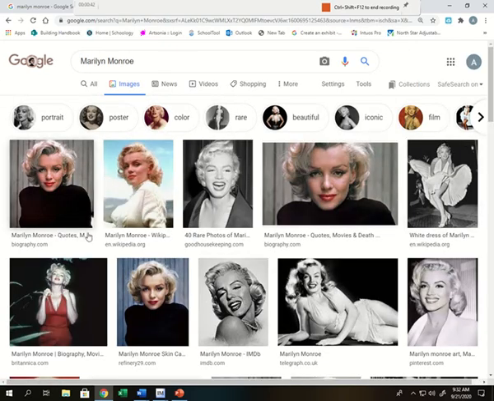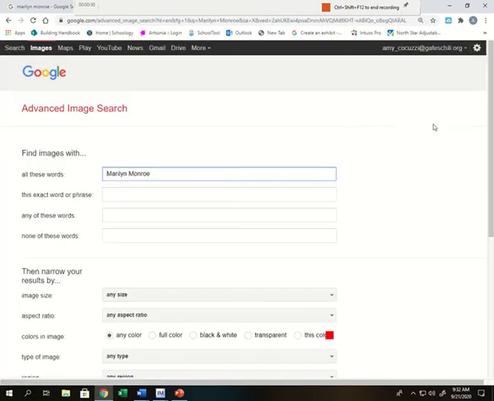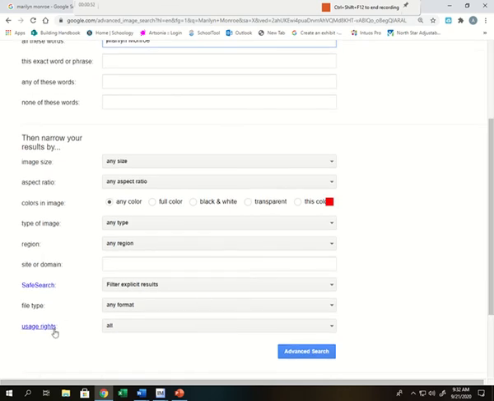Now, what's popping up is all of these images without any sort of filter. So I'm going to go to settings and I'm going to go down to advanced search, and here you can filter by creative license or usage rights, which you don't need to worry about for this project just because you'll be altering the image significantly. If you were going to use this for a work of art or a brochure and you weren't going to change the image, then you would need to search through images that had license that would let you use them.